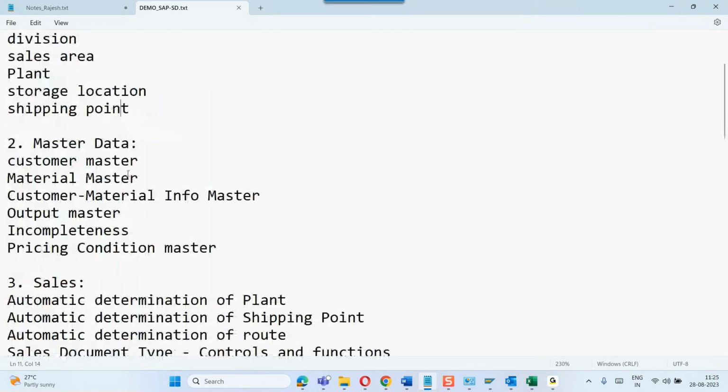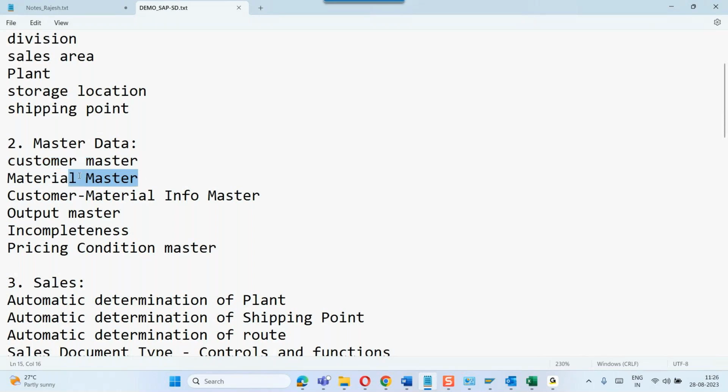Then we move to the master data. In the master data, the starting point is the customer master data, where we'll learn the basic settings of the customer master and what sales details, shipping and billing details are maintained, and also what details are to be maintained from the company code point of view. We'll see how the customer master influences all the transactions, whether a sales document, delivery document or billing document, and how the data gets copied. Then what an account group is, and how the number range works when you save the customer.